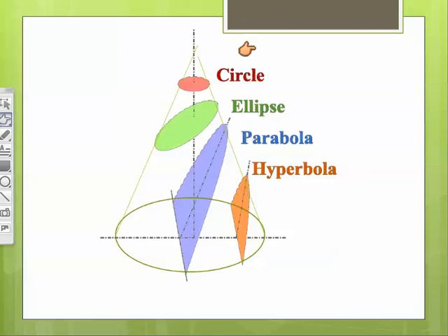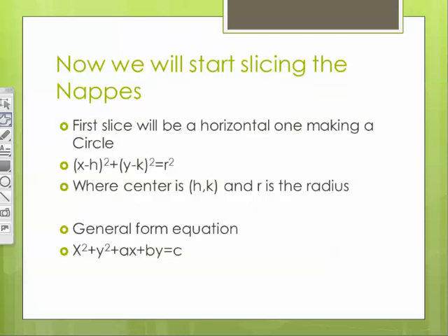Now, an interesting concept here, and I want you guys to recognize it. None of these are functions. Why? Because you slice a circle vertically, it doesn't pass the horizontal line test. Not a function. You slice an ellipse, it's not a function. You slice a parabola, well, maybe you can get some of them that are functions, but if you put a horizontal parabola on there, it's not a function. And a hyperbola definitely is not a function. So you're winding up with non-functions here, but they're things that we're studying in Algebra 2. So I want you to flash back to the stuff that we were talking about.